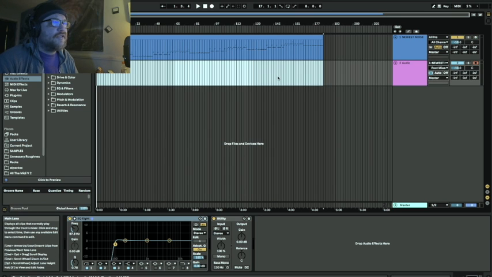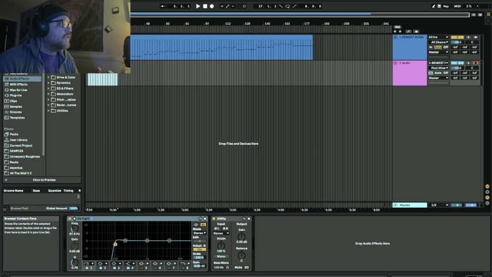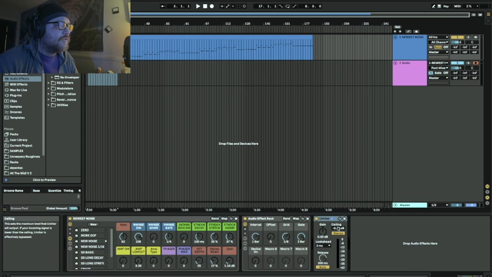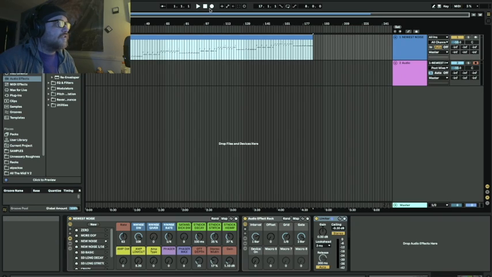And so I like to use this technique instead of freeze and flatten. And just in case, I will add a limiter on the end of the channel. Okay. So what I'll do is I'll hit record, and I'm just going to try, like I said, to get as many different variations as I possibly can. And let's check it out.